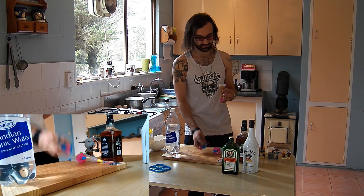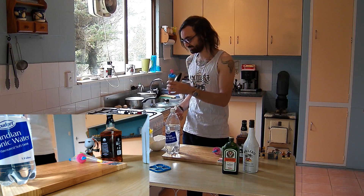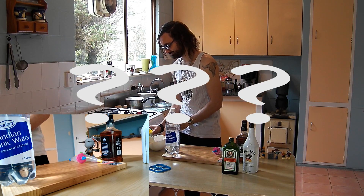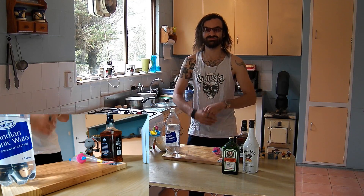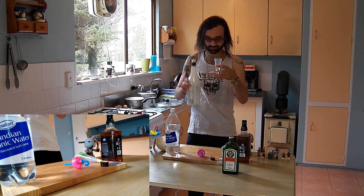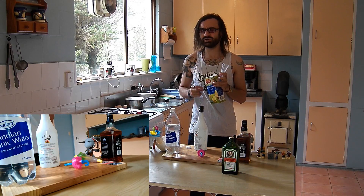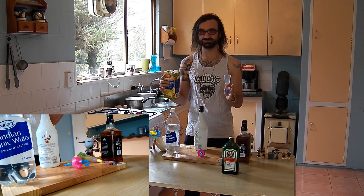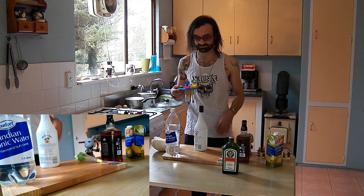These are the things I go through for you guys. Coffee loss — mad coffee loss. I wish I had grabbed smarter things that had something to stand up on. Set pieces — they have purposes, who would have guessed? We're also going to do Malibu and pineapple juice. No other substitute for pineapple juice guys, just Malibu and pineapple juice. This thing doesn't stand by itself, so I'm just going to hold it.